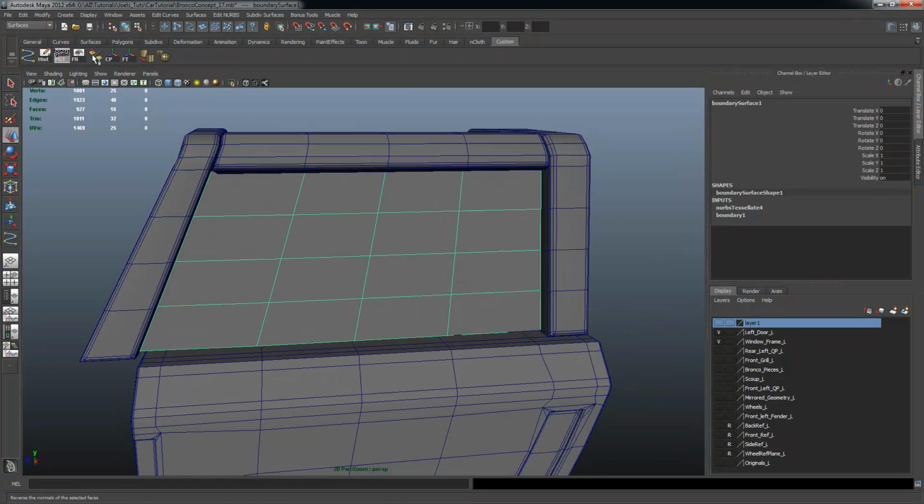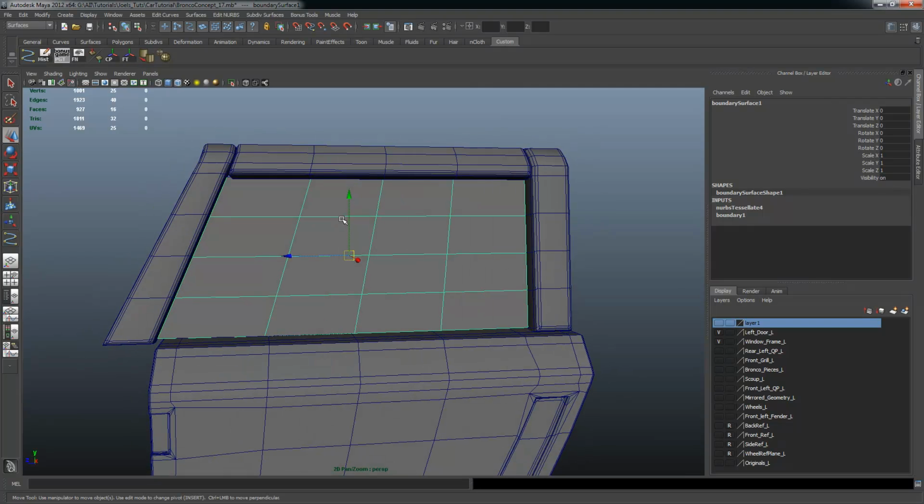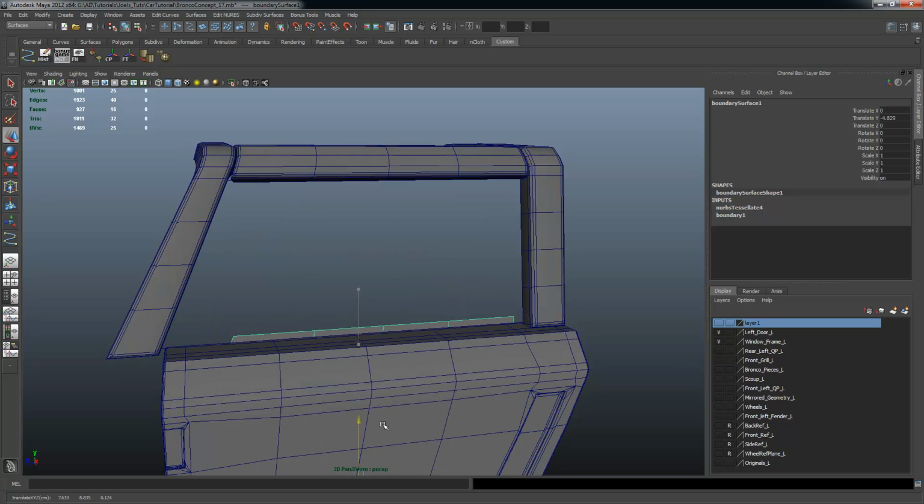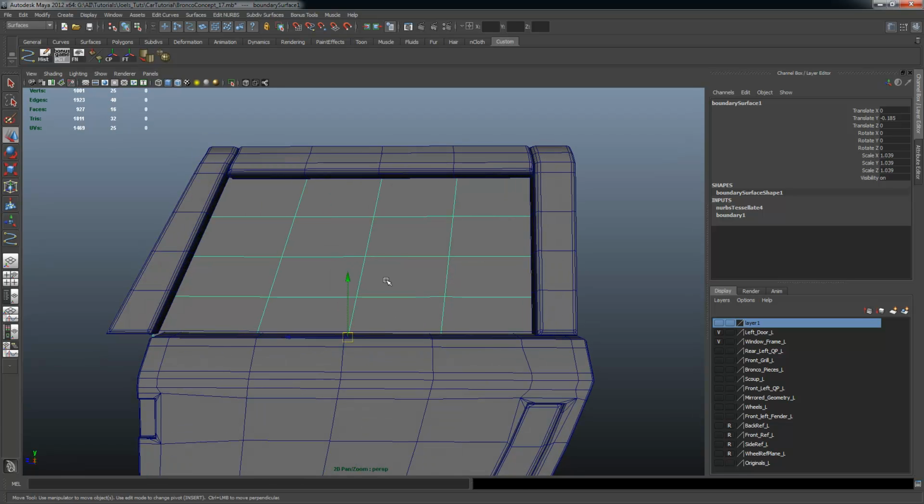If I wanted to, I could center the pivot on my window, hold down the V key for snap to vertex, move it down to the base. I could recess it into the door a bit, so we could do the old power window effect. It's up to you, whatever you want to do. You could crack it a little bit. What I like to do is just pull it down a little bit and then scale it up a little bit so that it'll fit right in there snugly. And now that's about how a window really fits a door. You can check it by doing the power window, and there we go.